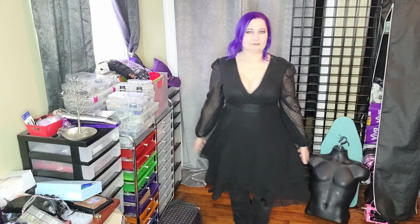But it fits nicely through the waist, and has a nice neckline. So it is a pretty dress. It just has a few flaws, not being able to move, and I'm going to have to fix that little rip there. Thank goodness it is on a seam, so hopefully that'll be a little easier to fix. But yeah. Oh, and I didn't even notice the entire back apparently is sheer. I did not know that was a feature. But yeah, still a cute dress. But it might end up on Poshmark just because the sleeve thing, I'm not sure I'd be able to handle that. It just needs someone who's probably a little smaller through the chest and shoulders than I am. I do like the skirt.